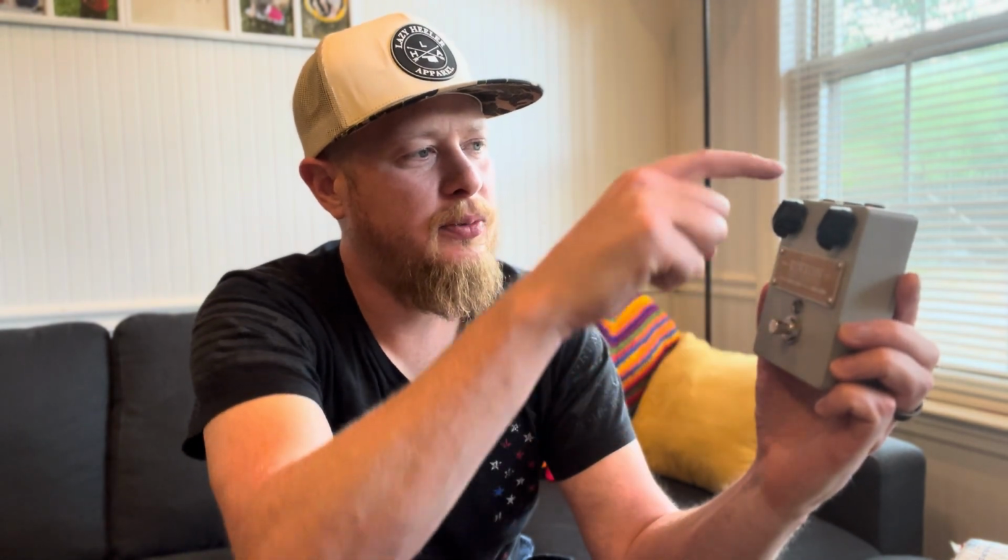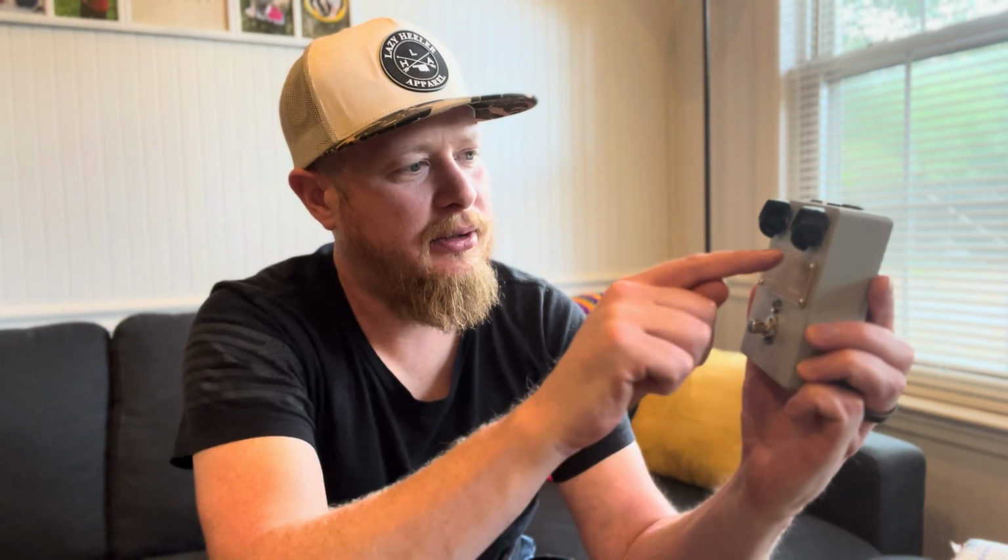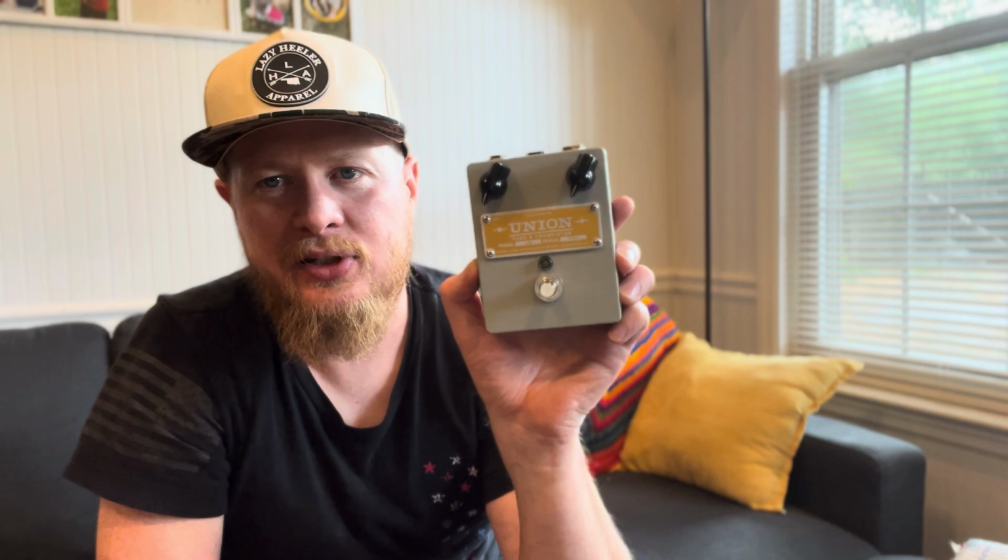So I'm assuming this may be the 779th one that they've built. It's like I said, under 1,000 that they've built because this is a new one. Union Tube and Transistor, East Vancouver, British Columbia. It says out and in, which correlates to the jacks up here. 9-volt DC. But man, look at that logo. That's such a cool logo.